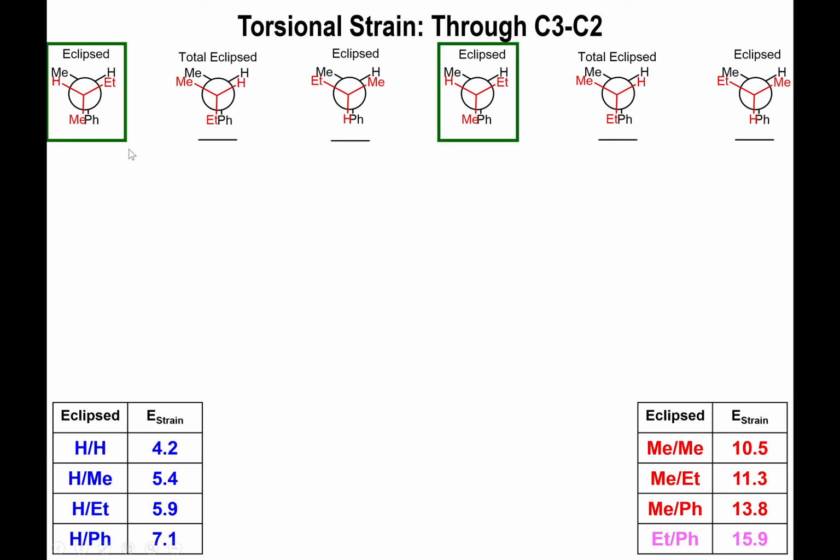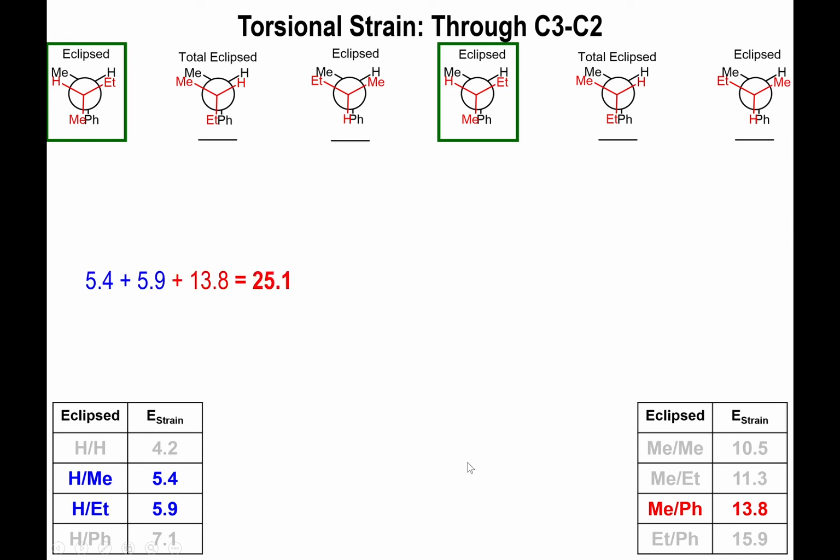we do a similar thing in terms of analysis. We notice that these 2 boxed molecules are the same conformations, right? Hydrogen on left, ethyl on right, methyl on the bottom, on the front portion of the molecule. So what we do is we recognize what it is that we have. And what we have is hydrogen on top of methyl, methyl on top of phenyl, ethyl on top of hydrogen. So we have these 3 specific values to play with.